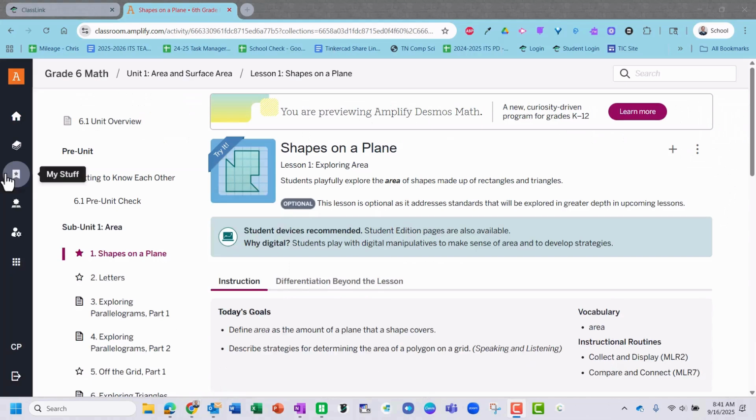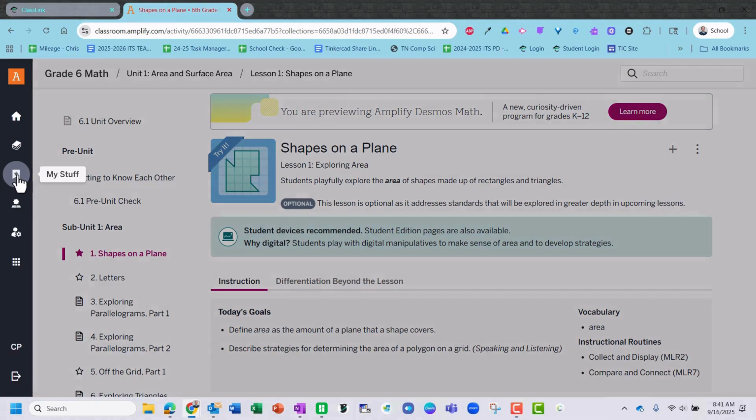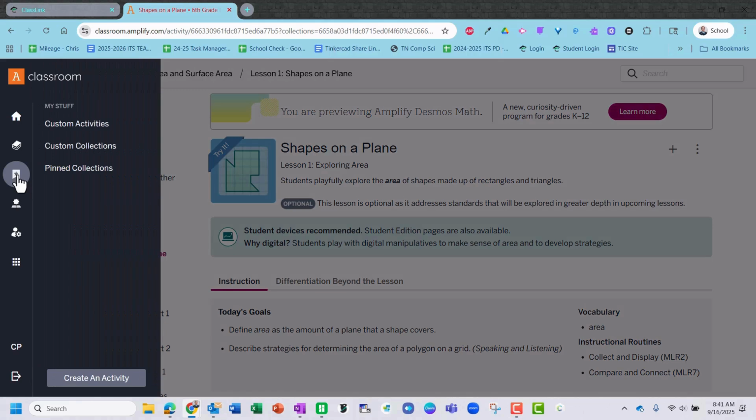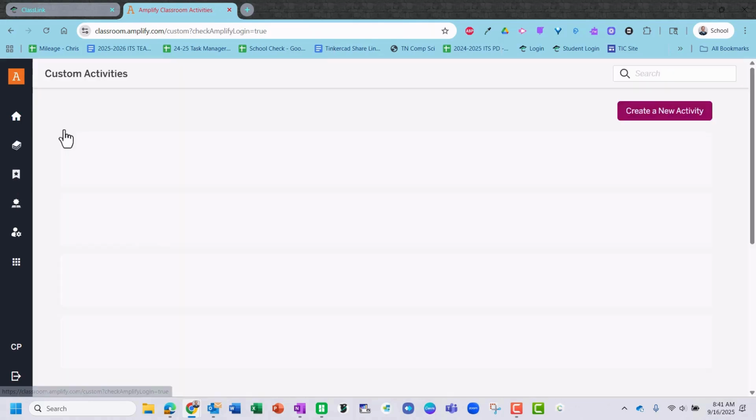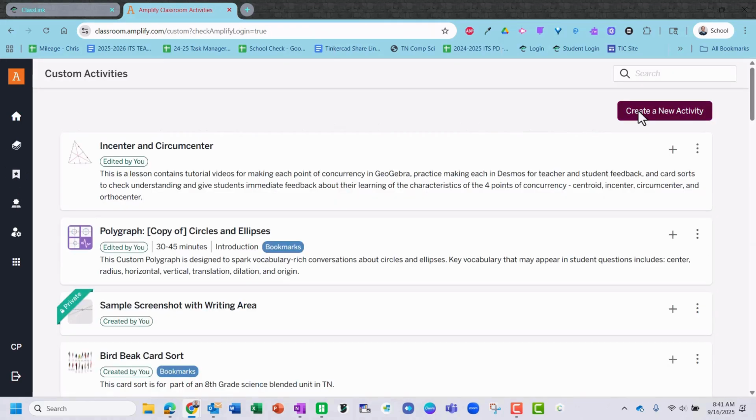All right, let's go back. All right, so just a few more things to let you know about that. There's one called My Stuff. So if you had used a program called Desmos Classes or Desmos Classroom and built activities, those activities will now live under My Stuff. These are custom activities that you created. You can go there and create other activities, such as the ones I have stored here that I've built over the years. We're not going to get into how to create an activity today. That may be a further thing we do down the road. But again, if you have ones you've done in the past, they'll be stored in the My Stuff category.